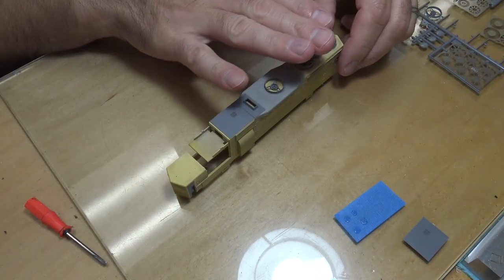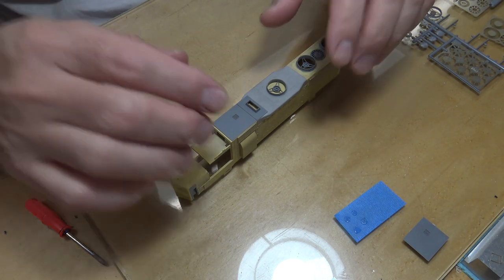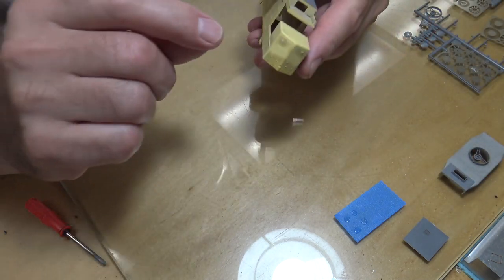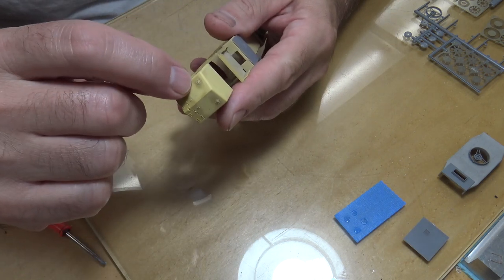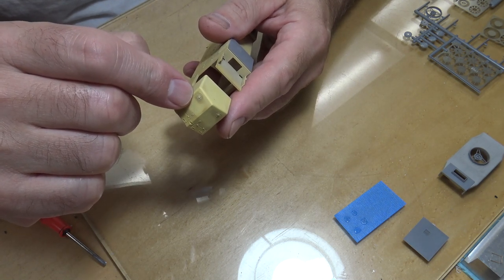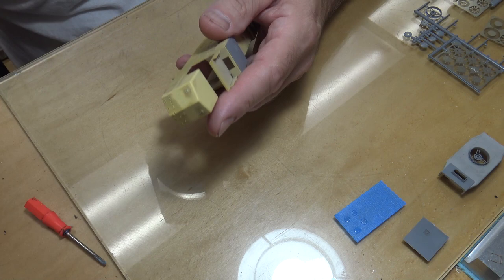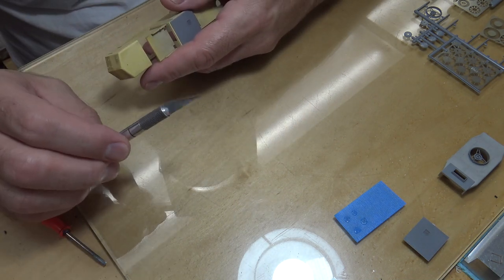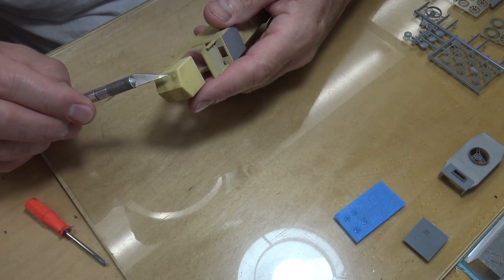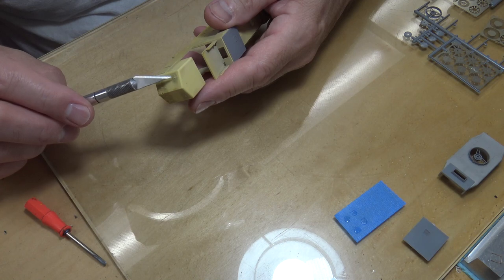All right, now I've got all of this done, as you can see, but during the deconstruction phase, there was one thing I forgot to do, so I need to do that now and get that done before I add any more details. And that is to cut off the glass lights, because I'm going to be putting in fiber optic glass lights. I'm not going to be lighting them, but it'll give it the glass look. To do this, it's very important to use an ultra sharp blade, because you want to be able to just slice that area without the blade catching and slipping and hitting the gasket that's around it.